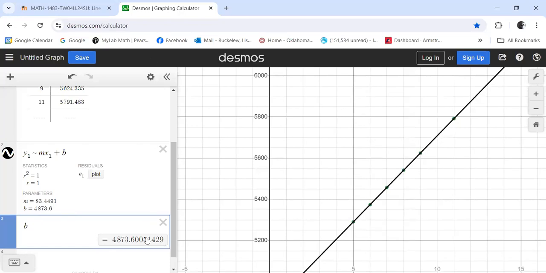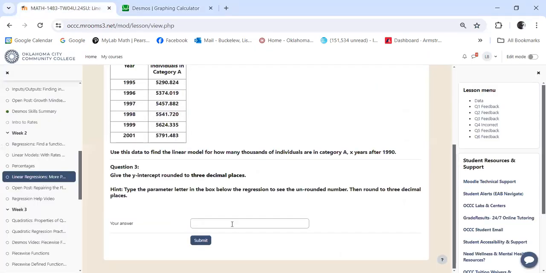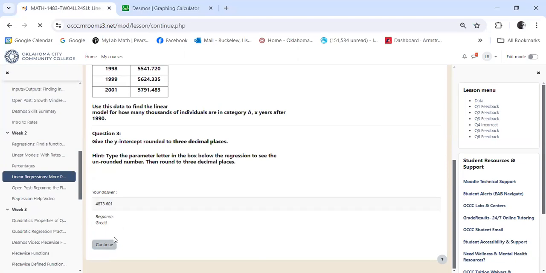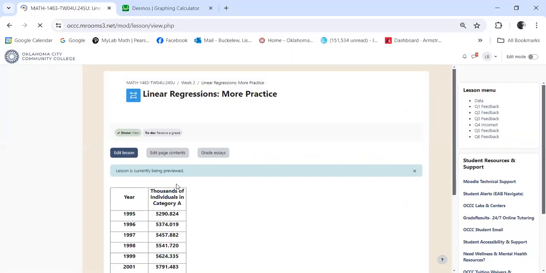So I think it said 3 decimal places. So that would be the 6 and first 0. The second 0 is the one I have to decide whether to round up or leave it 0. It is followed by the 4th decimal place, which is a 5. And of course, if something's followed by 5, 6, 7, 8, or 9, we're supposed to round it up. So that second zero is going to bump up to a 1. So 4873.601. Okay. Now this is what you were asking me about, actually, when we get to question number 4.